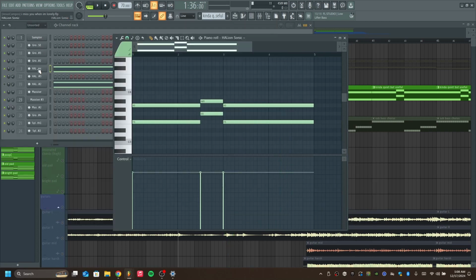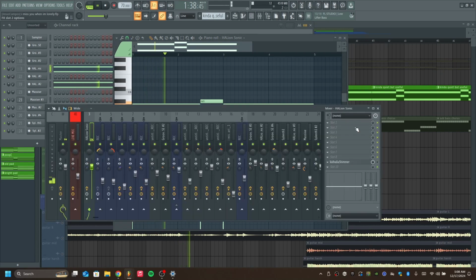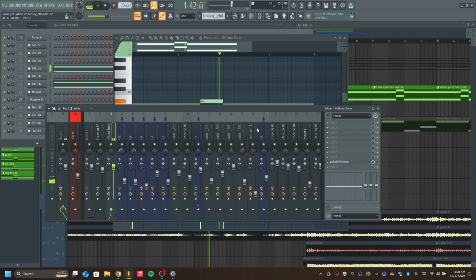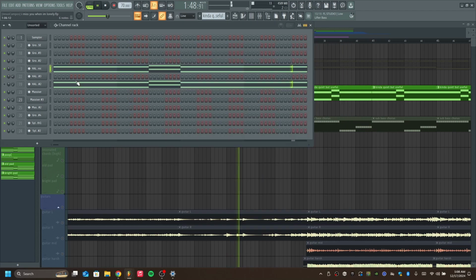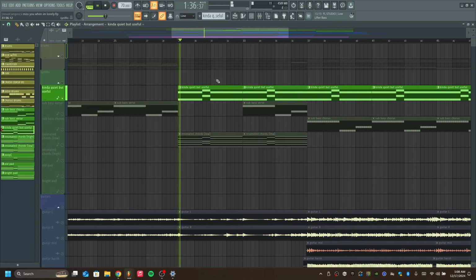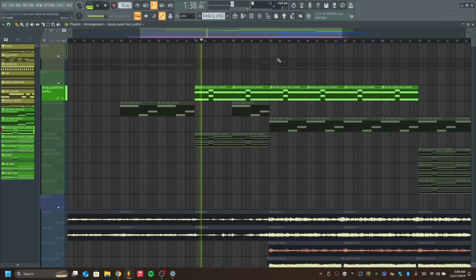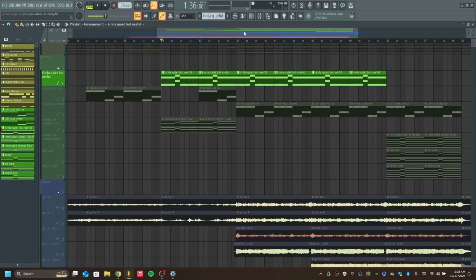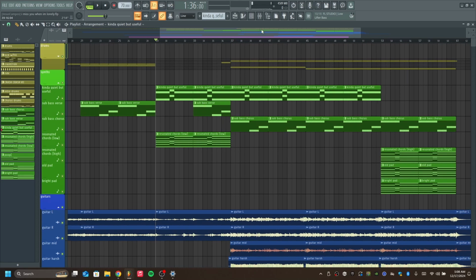And here's the other patch from Halley Sonic. There's this little pad. Also no processing. I did have a Valhalla Shimmer on it, but I turned it off because I didn't like it. I also made it more mono than wide sounding. Together, it sounds very sad, I guess. I don't know. But that's it for most of the synthesizers.